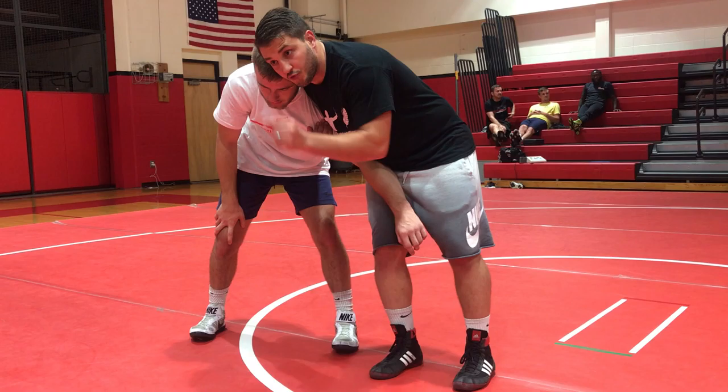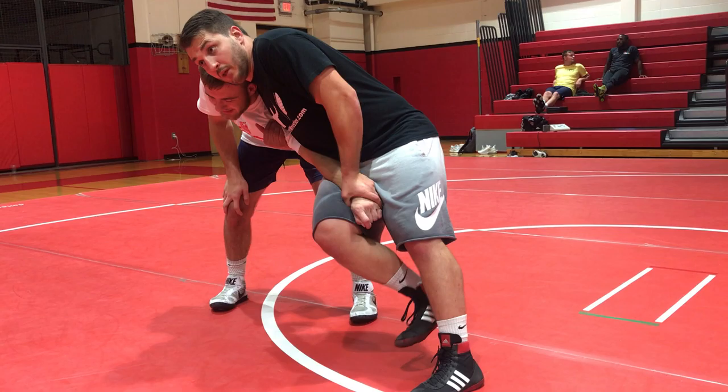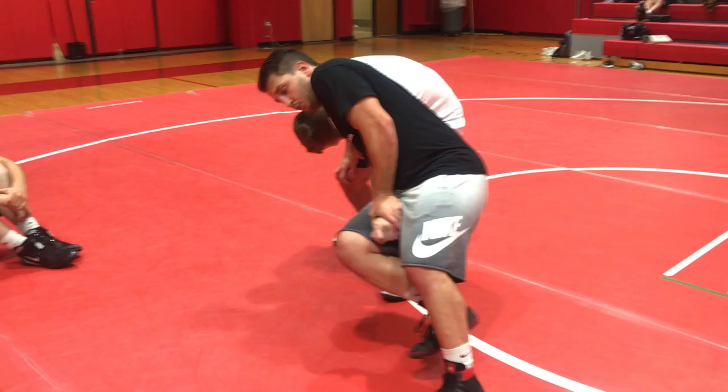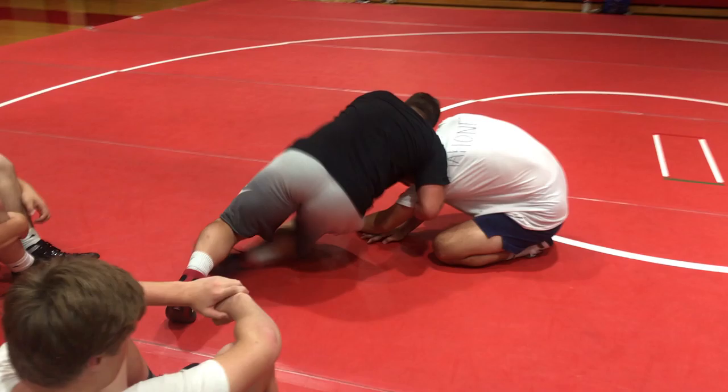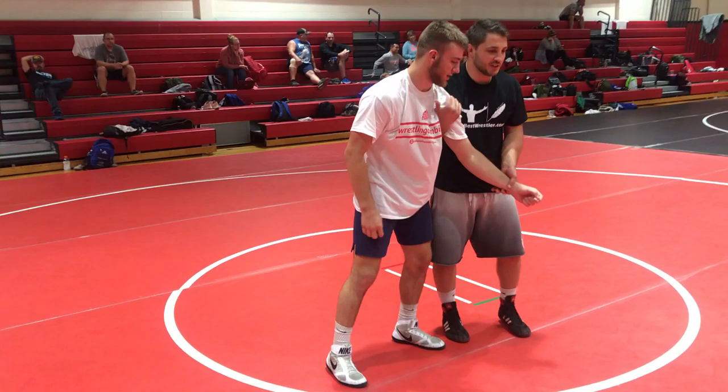My goal here is to stretch him forward — I always go towards his head in that direction, always go straight. Now, every time I put this leg on the mat, I lose the pressure here. So I'm only going to do this for half a second — step only enough to move this leg forward, and I'm off the mat again. Is it heavy? Just wait. Step and move forward again — very heavy.